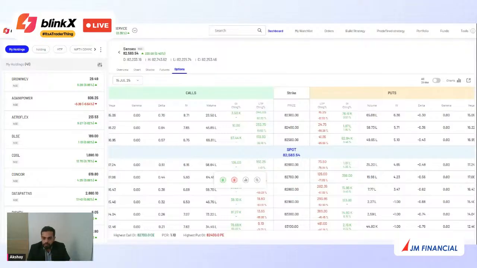If you get 50% of the premiums, there is where you make half or part profit booking, and remainder if you are doing in 2 lots, then you keep it for doubling of your trade. Potentially 100 रुपए में लेंगे तो 200 रुपए आपका टारगेट होगा. 82,600 कॉल लेंगे 50 रुपए में तो आपका टारगेट होगा 100 रुपए का, पर आपको 50% प्रीमियम अप्रिशिएट होने पे आपको आधा क्वांटिटी बुक कर लेना है.